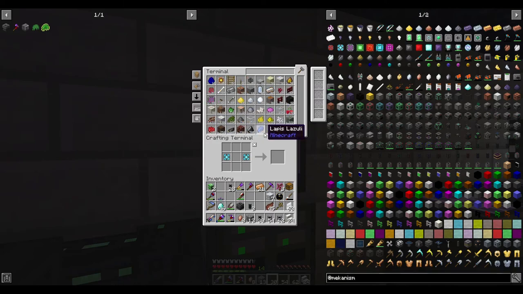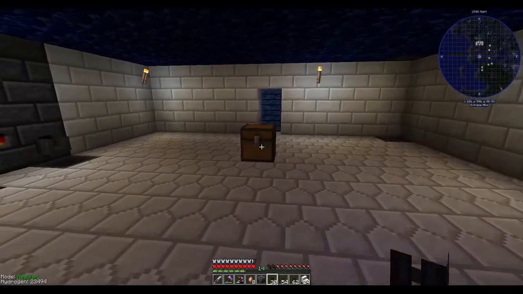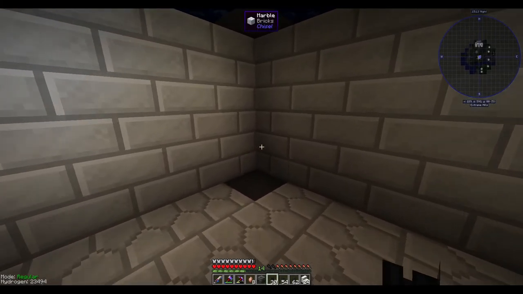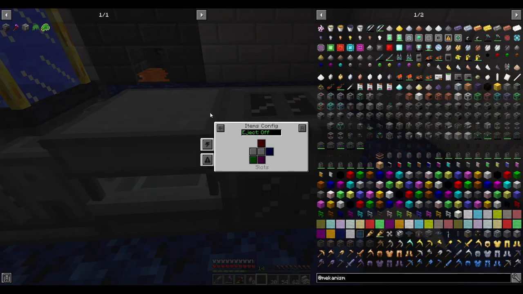I have a lot of lapis. I don't think that should be the thing that I have the most of. All right, so I needed... Is this what I needed? No, I'm still not done. All right, so chemical injection chamber. Did I already have these? Washer, dissolution. Washer. Okay, no. I'm starting to run out of space, goddamn me.